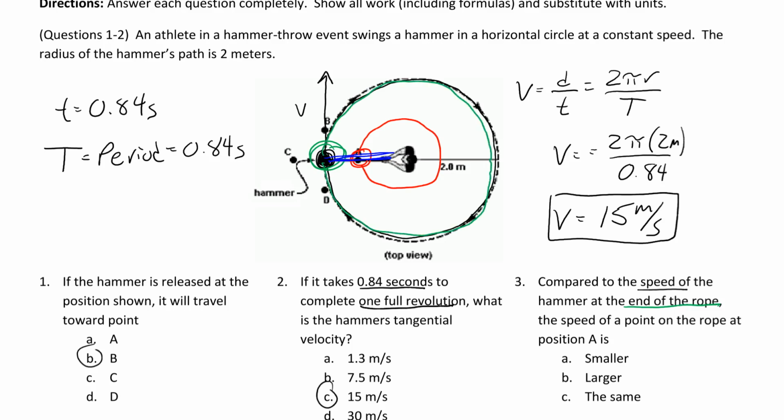Now, which circle covers the greater diameter? This is the greatest circumference, the greatest diameter. So you're going to have the largest distance. You have to cover the greatest distance in the same amount of time. So the time, the period, is the same for both A and B. Again, why is it the same? Because they're moving around together.